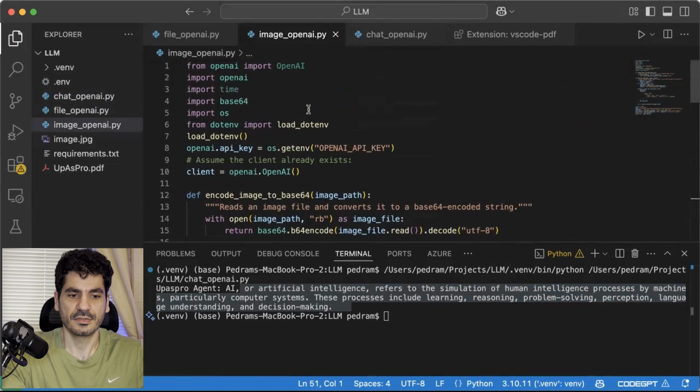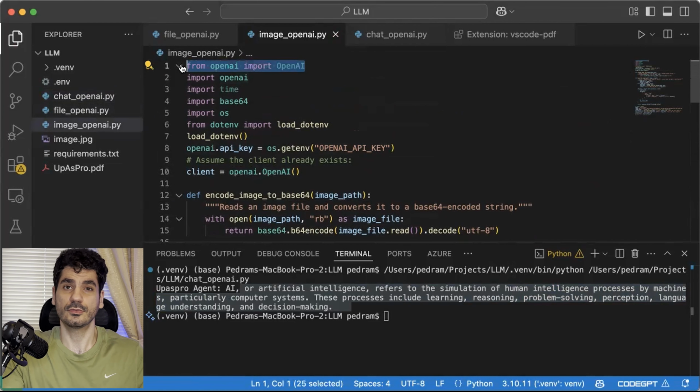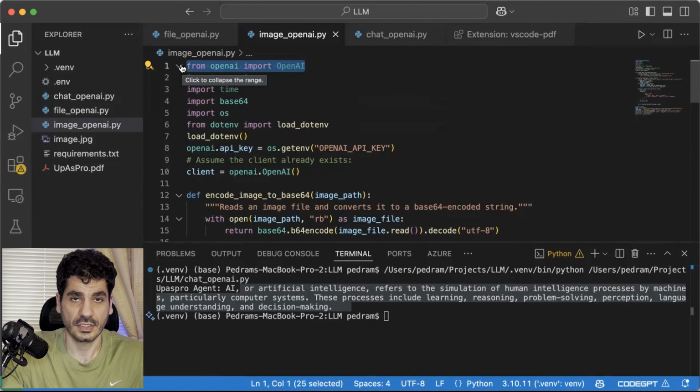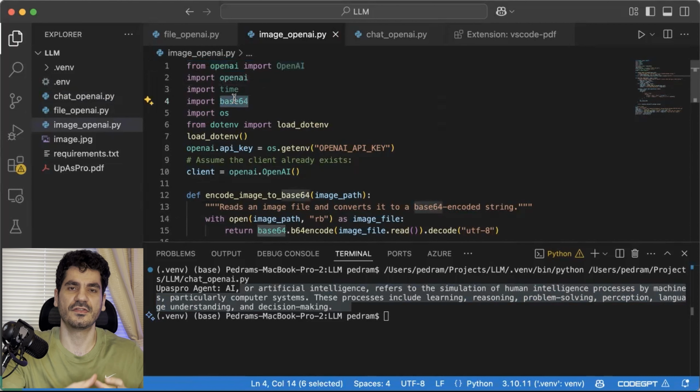On the next one, we want to take a look at the images. So we have two types of images: either they are locally stored or they are stored on the internet. I will talk about both. For the locally saved, you need base64 to convert them to that format, and then provide it. The setup is the same as in here.